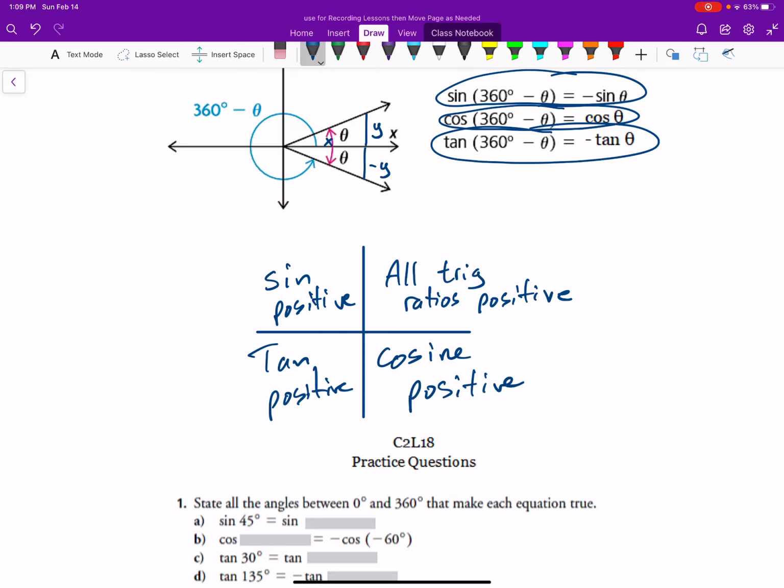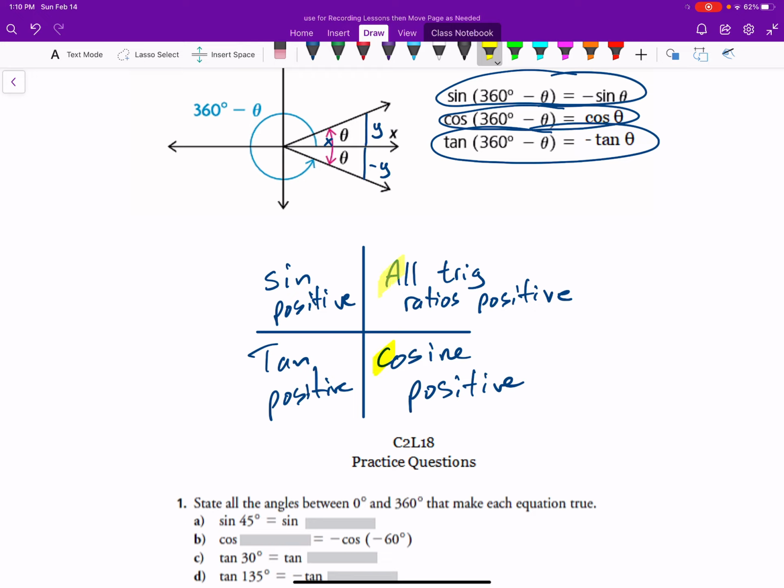That's going to come in handy. It may seem a bit bewildering why I'm pointing this out at this point. I'm looking ahead to some work we're going to do in the future. So for now, try to wrap your head around that, and it's going to come in handy for stuff we do later. There's a way to remember what's positive where.